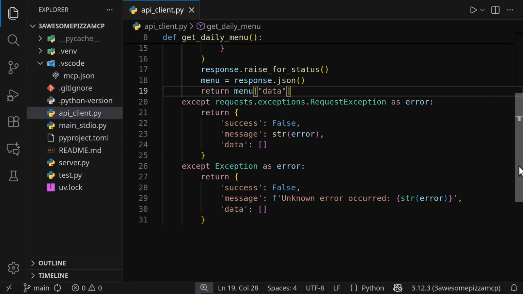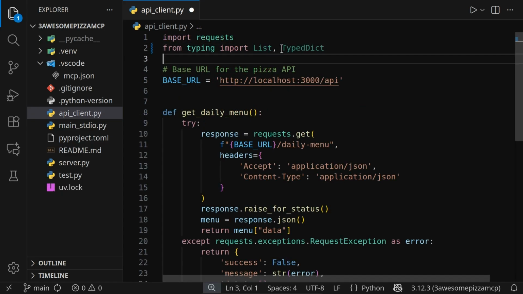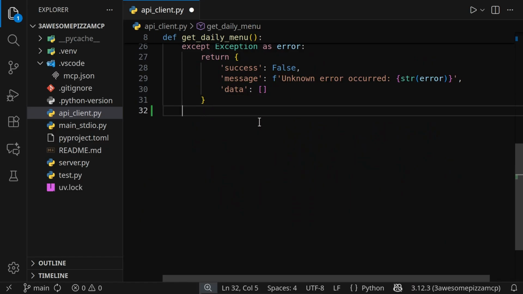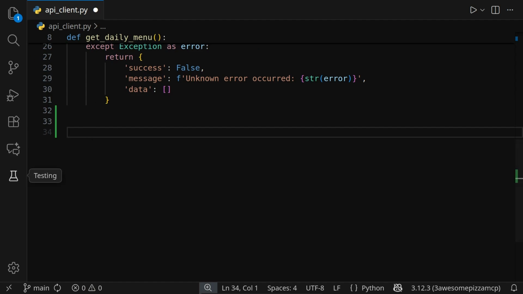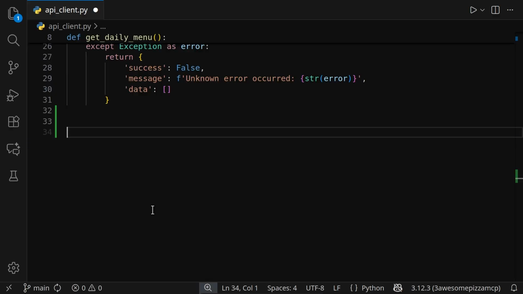For this, I will go into our API client, and from upstairs, I will build some types. What we will import are List and TypedDict from the typing library. Alright, let's now build some types, and I will build them lower down the line. Usually when building types, the most logical approach is to start with the most simple type and then gradually move to the more complex types. And in our case, the most simple type is this one, the order entry, which is simply an object which has a name and a quantity. And this is what I will do.